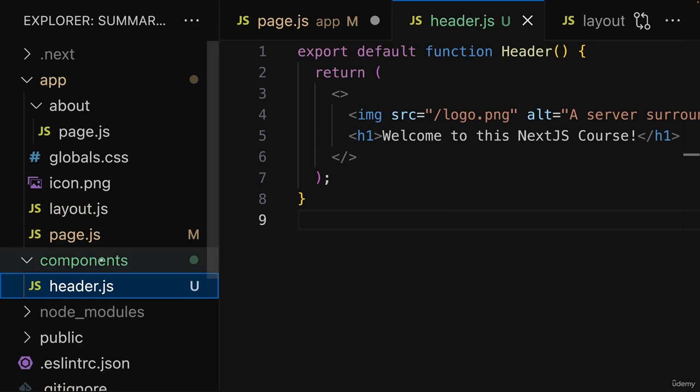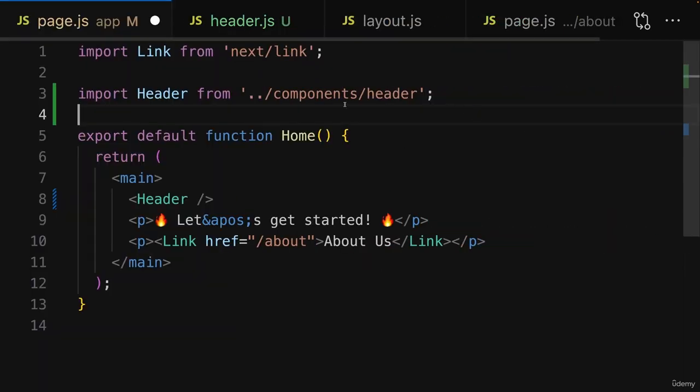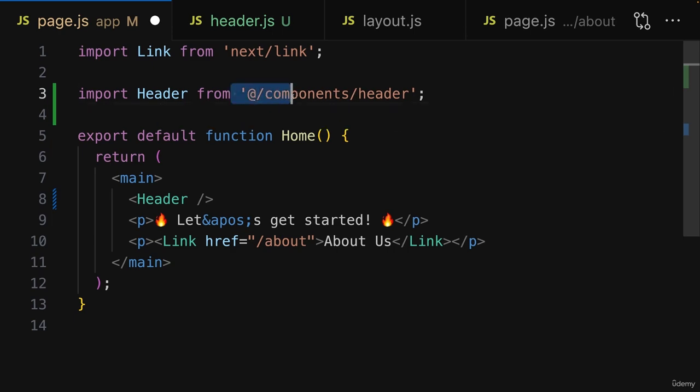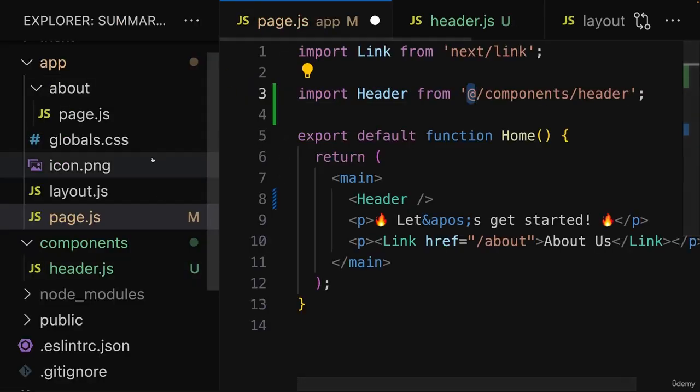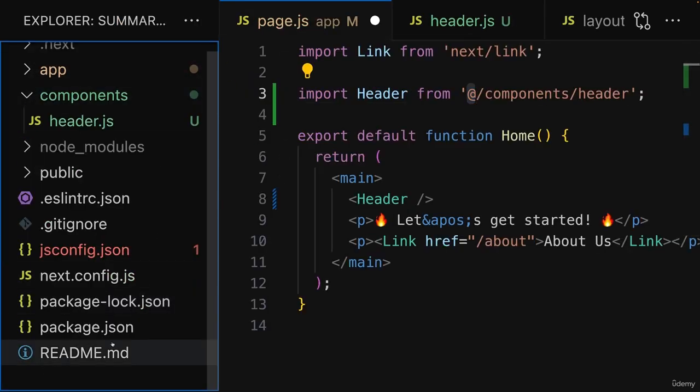Now, with that components folder moved out, in header.js you of course also again must update your import here. And here you can take advantage of another feature that's typically unlocked in Next.js projects, where you can use an @ symbol in your import paths to refer to the root project. So the root project outside of the app folder.